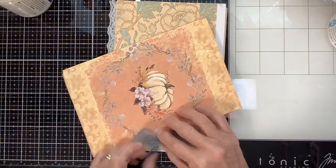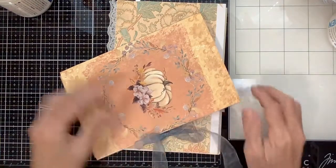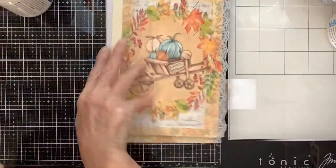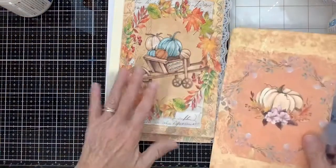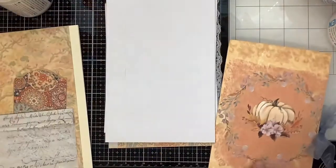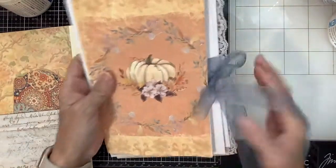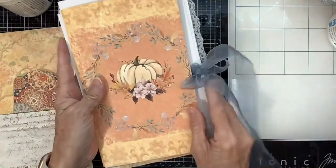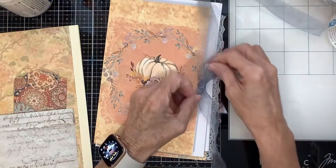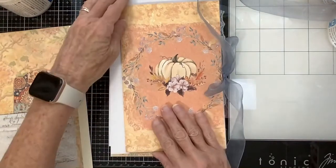I kind of made an error as far as this is concerned. I wanted it to be, I'll show you how I wanted it to be. I wanted you to open the journal, and then I wanted this to be here. But then this is going to be here. So I still don't know yet, but it still can go here.